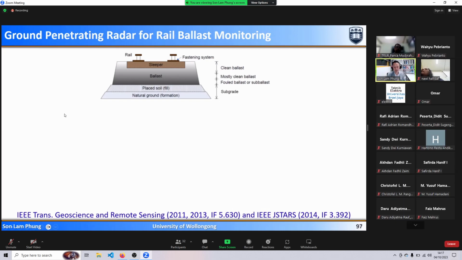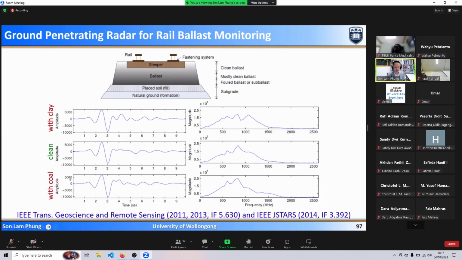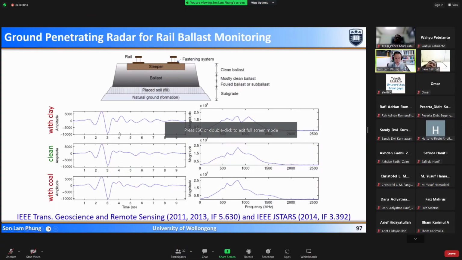So here on the left-hand side, we have the ground penetrating radar signal obtained for the region beneath the rail track. Our job is to develop a machine learning algorithm to classify this GPR signal.